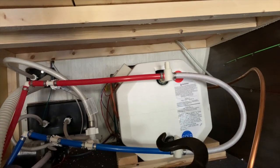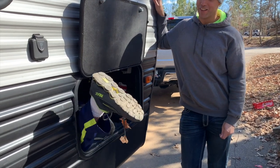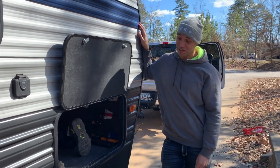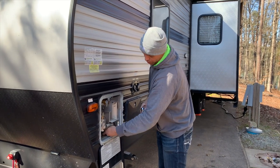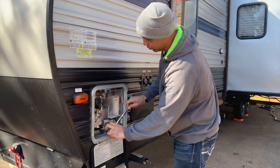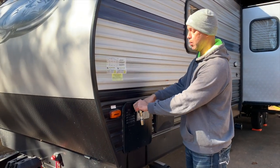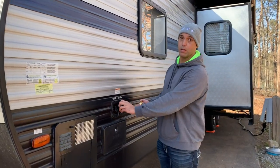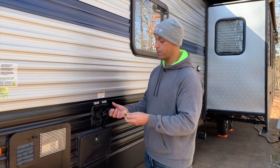Some models will have three valves — this will be very model-specific for your rig. If you have a rig without pass-through storage or your water heater is in a very inaccessible place and you have kids, I highly recommend using them because it's really hard for me to crawl in there — Nico can do it much easier. Now that our water heater tank is drained, we'll put the plug back in, make sure the relief valve is closed, and now we're going to blow the lines with compressed air. We'll hook up to our city water connection and put this nozzle on, which allows us to connect the quick-connect air adapter to blow the water lines out.